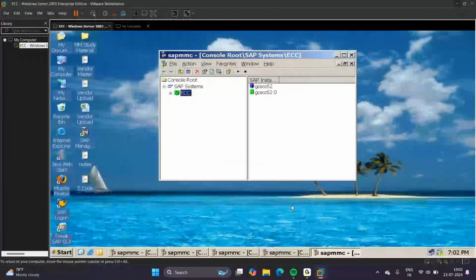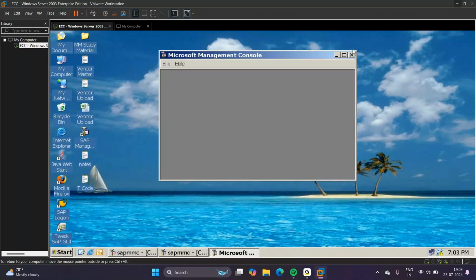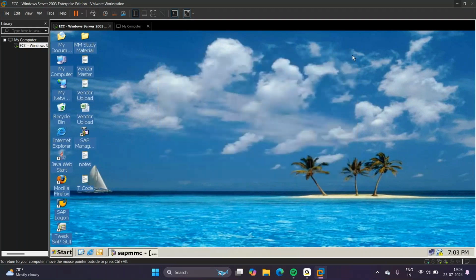Now you do one thing. You minimize this main screen or the back one? There are a lot of screens opened now. You have to close it. Okay. Close once. We'll see. One more you close. Only one should be there. Close this. Wait. Now only one is displaying. Click on that. Left click. In the down, SAP MMC is displaying. No, there you click. Okay.